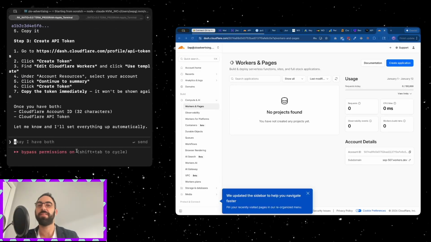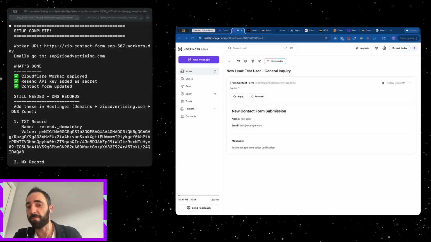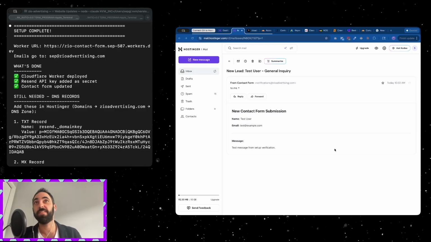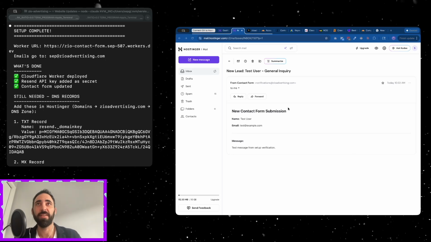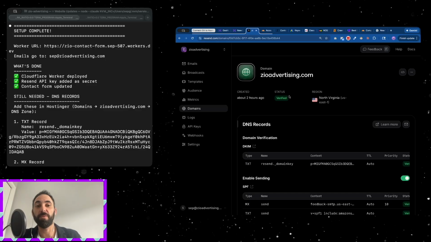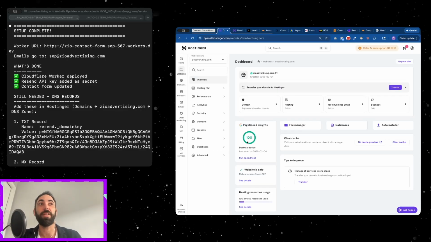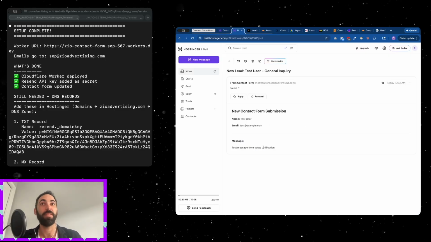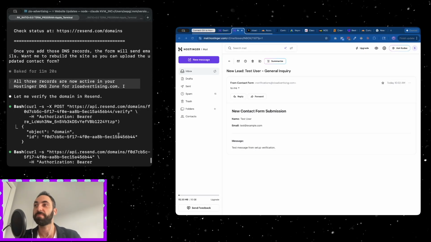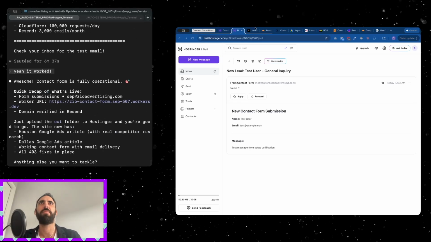Now that we have all of this set up, this is pretty much it. We're at the tail end of this whole thing. What we're looking at here is a test inquiry. Once you get the DNS set up, I went in there and I got Claude to do it. Back here, it sent a test, and I went there to confirm it all worked. Now that it's working, it's all operational. It sent me a text.